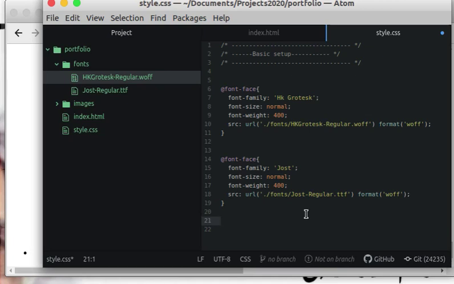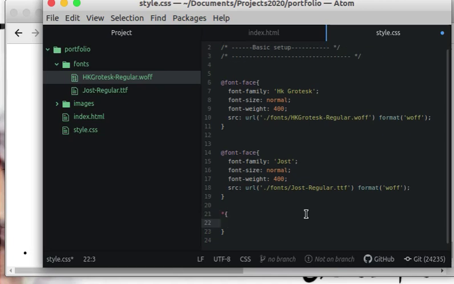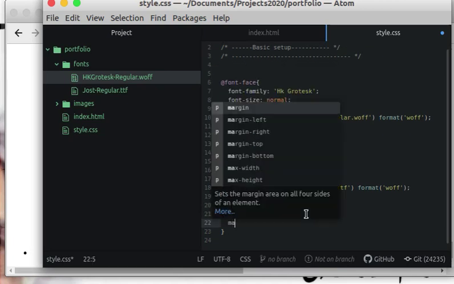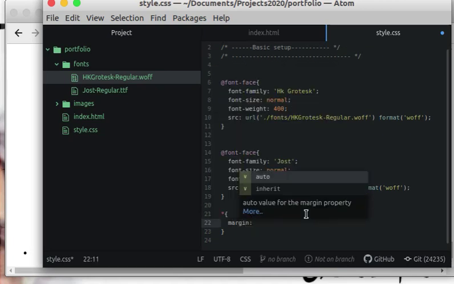Then use a universal selector to remove all paddings, all margins, and add box sizing to inherit to the page. Box sizing has content box and border box. Border box includes the border, but content box does not. So we use a universal selector.